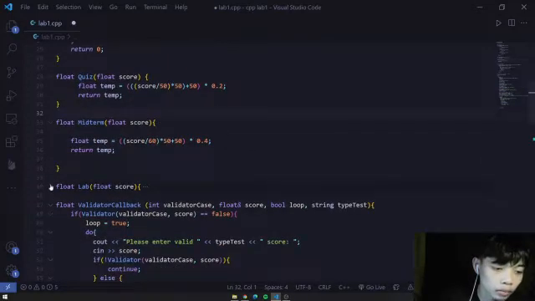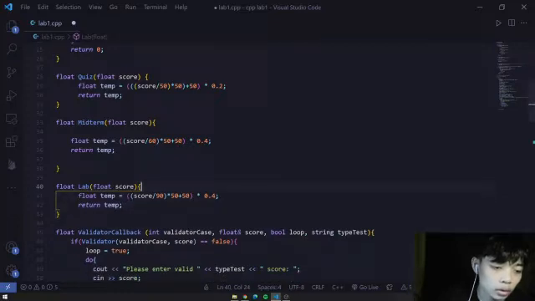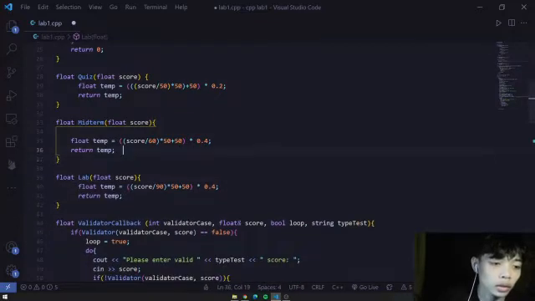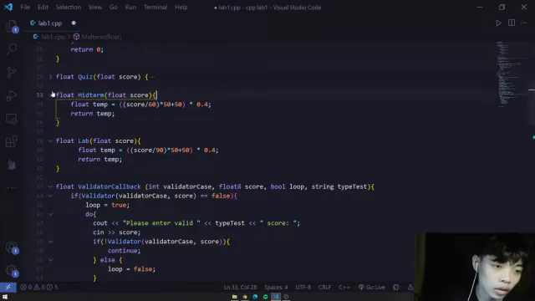These three are the same. I could just make it into one function, but I'm too tired to refactor it.